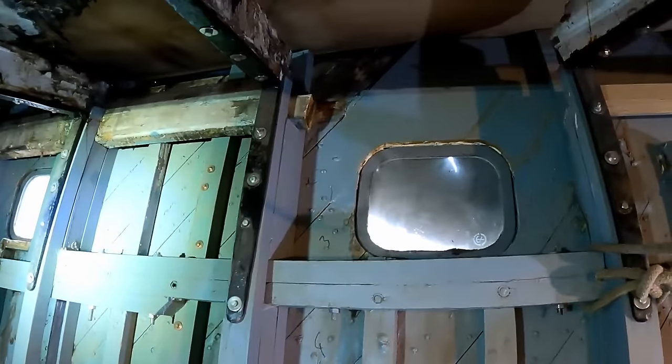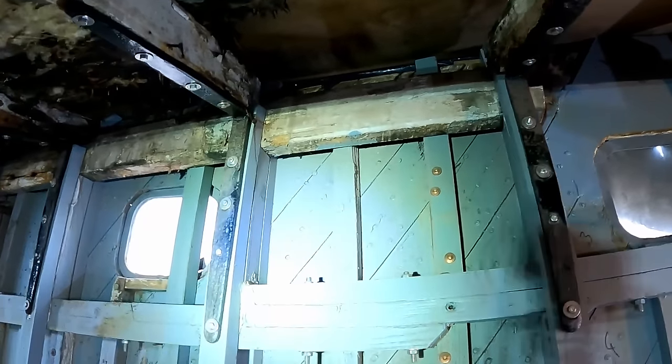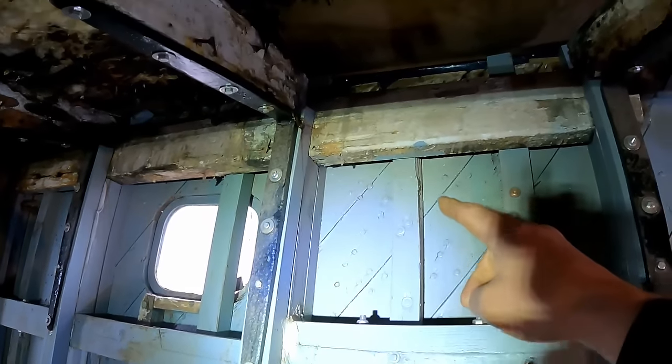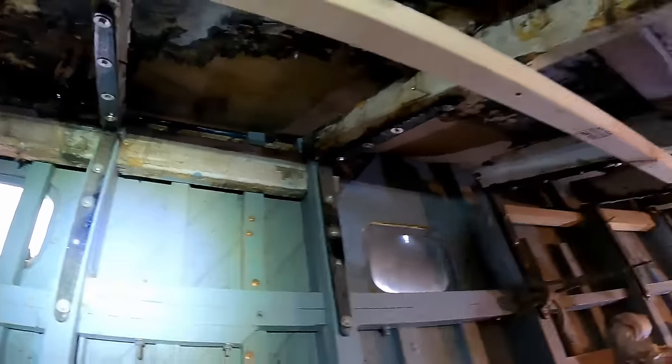Now it's been ages setting up some better lighting. One down there, so hopefully you can see a little bit better now. Right, we're going to start by pulling off some beam shelf, and then we can have a look at the tops of the frames. So we're going to get the saber saw out, start choppy choppy.